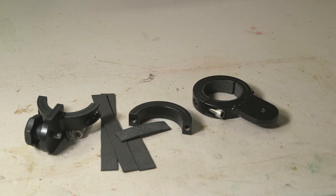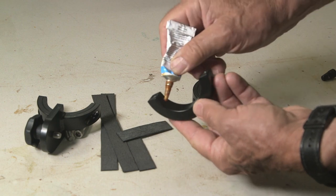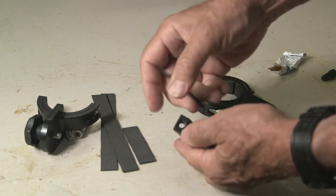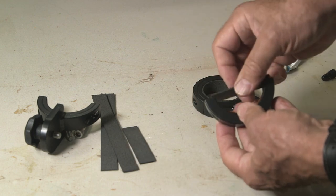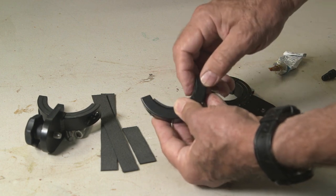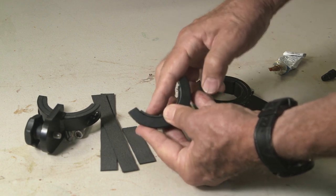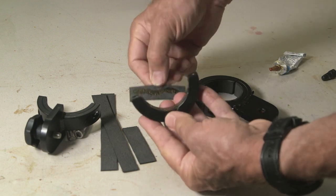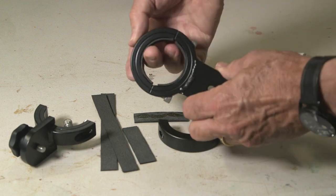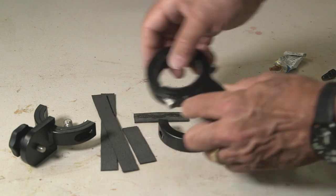But to secure these, we're using a traditional contact cement. This is Walther's Goo. It's a hobby type product. Doesn't have to be extremely tight. And we take the base side of the traction material. Spread the glue around a little bit. It's a contact cement. You let it dry, then put it back together. We do that on both pieces. And you wind up with just enough extra liner in there that'll fit tight on our jack posts.